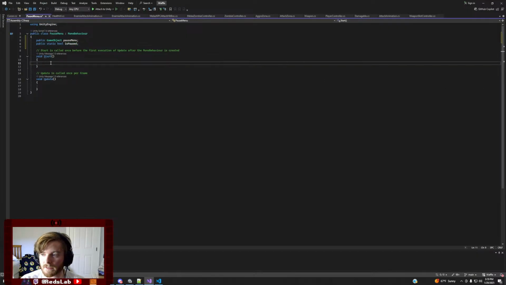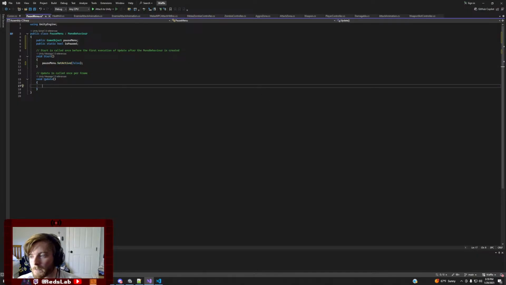So on start, pause menu set active is false, because we do not want this pause menu enabled. In fact, this does the same exact thing as if you said pause menu dot enabled to false. Using the function, I guess, is better, but whatever.